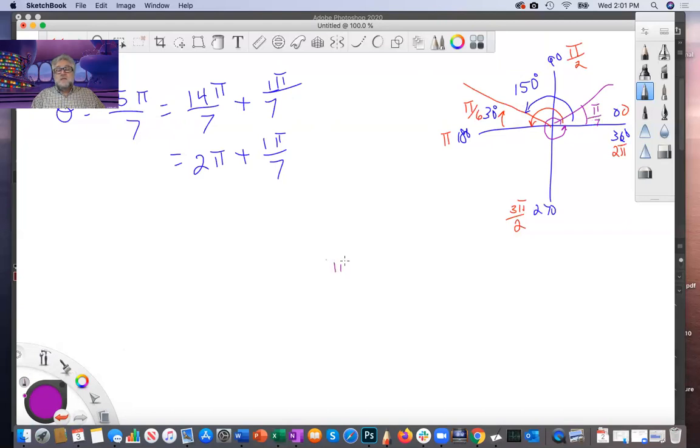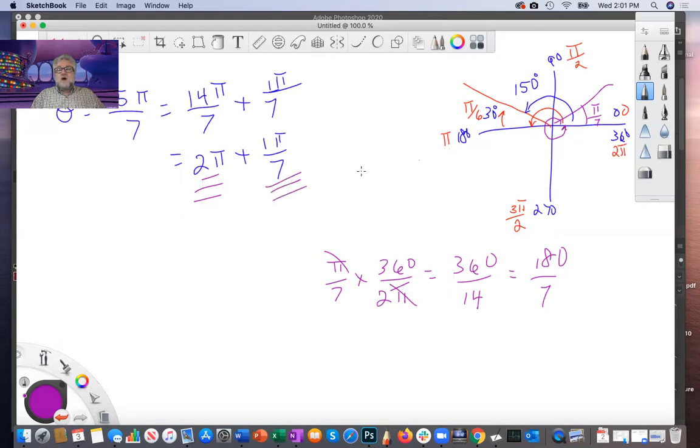And again, pi over 7 times 360 over 2 pi. Cancel, cancel. This ends up being 360 over 14, which is not a convenient number. 180 over 7. I don't know what that is, but it's a number. So we can calculate that angle. We want to discard the part that is not necessary, which is the multiple loops, and find out what axis it is near so we can draw the angle that we need, like pi over 7.